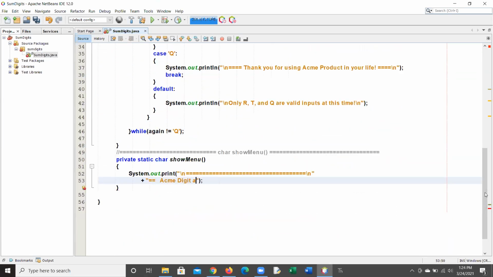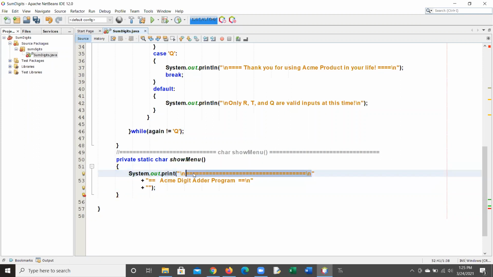Adder. Copy this, the number of Oops, C. There we go.